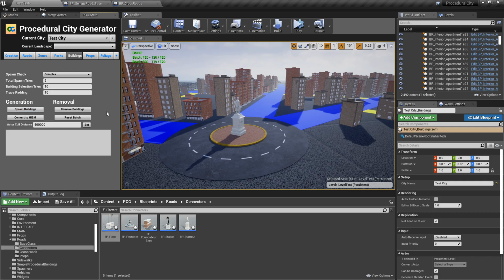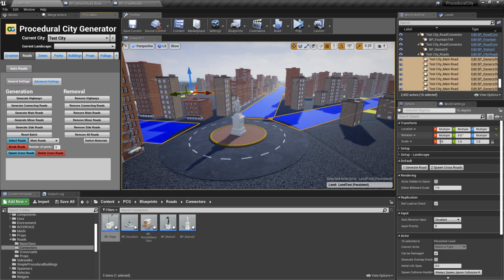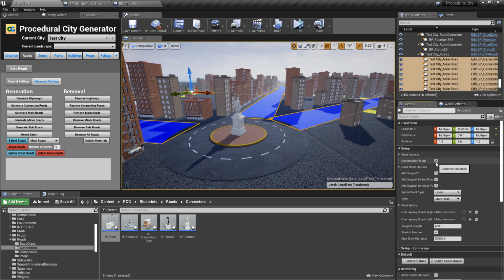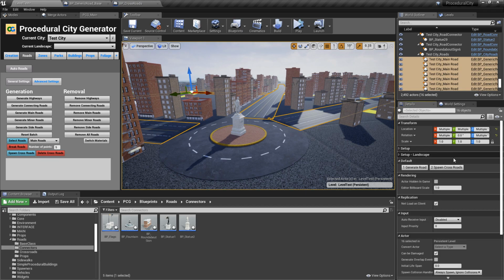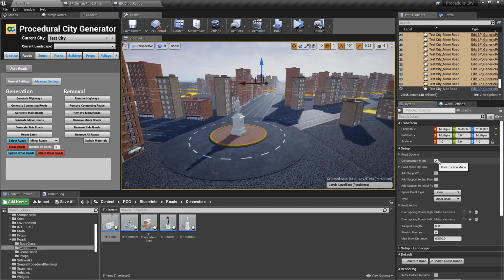And now, actually before I spawn any of the props, what I can do is go back to the roads and select all of the main roads, as you can see here. And I'm going to come under setup and remove the construction mode. And then you'll get the brand new meshes, as you can see here. Then I'm going to spawn the crossroads. Then I'm going to select the minor roads. And I'm going to do the same thing. And I'm not going to do anything else.